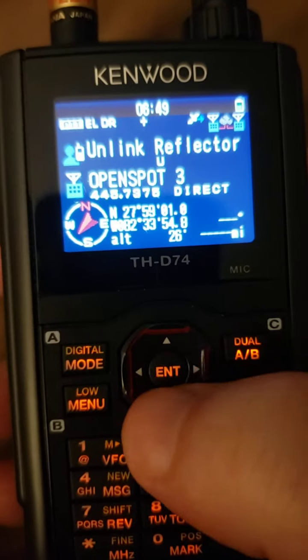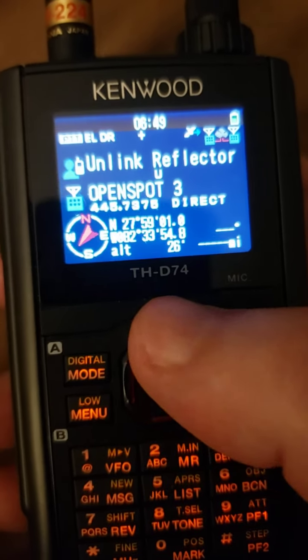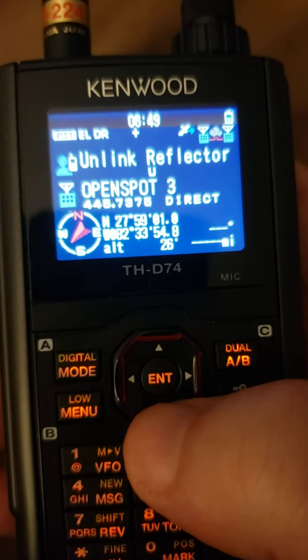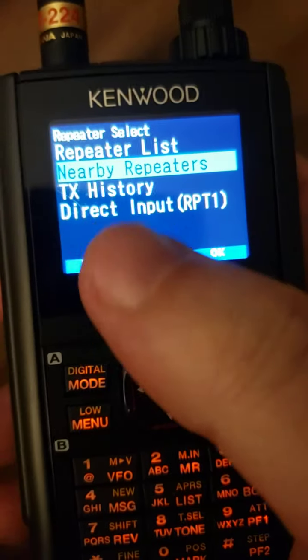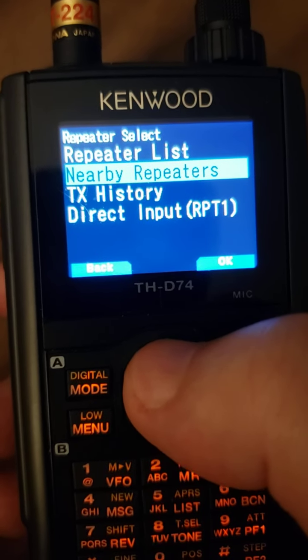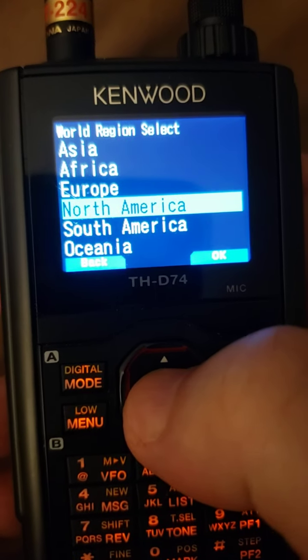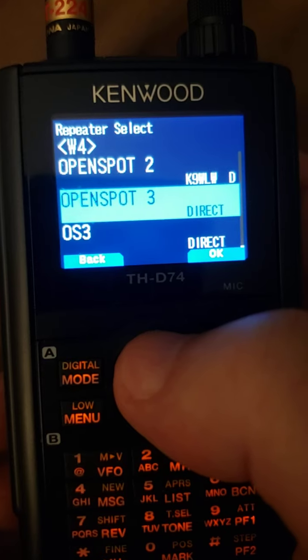So the way you do it from the DR mode, and this is where it gets to be really easy, is just use this rocker switch. If you press and hold the down arrow, it'll allow you to change what's in that bottom field. So I can scan the repeater list, North America, USA, W4.